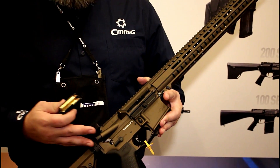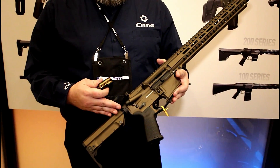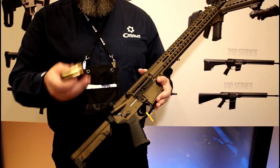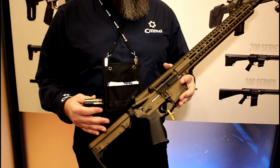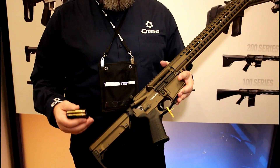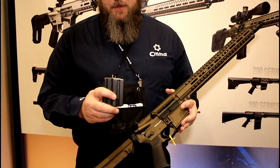These are available in any of our 100, 200, or 300 series lines. They're not available just yet — we're hoping to have these shipping around the end of the first quarter. If you already have an AR-15 and want this round, we are going to have uppers available separately in 100, 200, or 300 series. For those who like to build, we'll have just the barrel available as well.